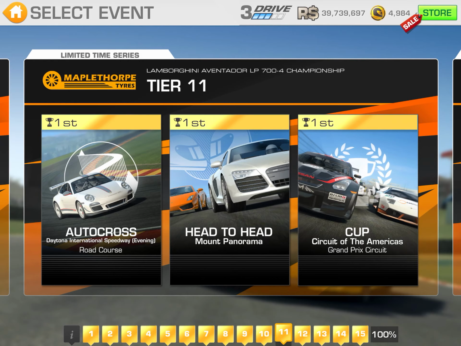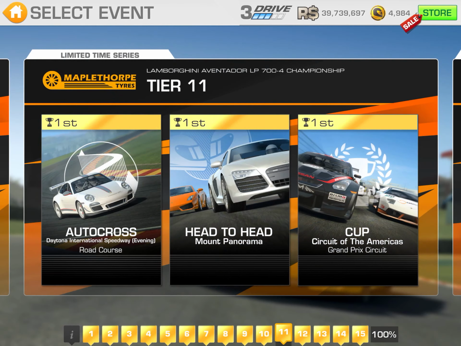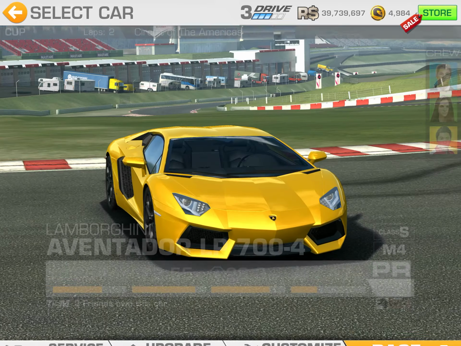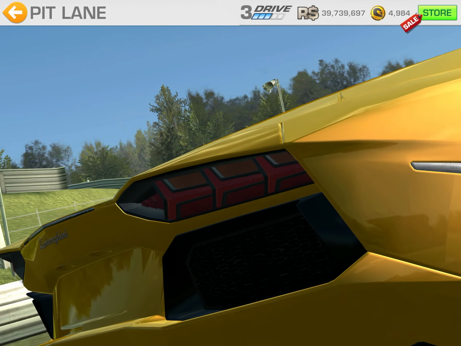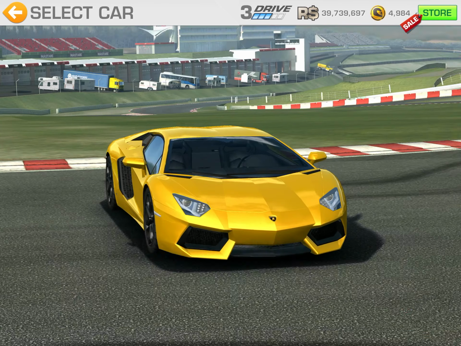So tier 11, we got autocross at Daytona Road Course, head-to-head at Mount Panorama, single lap. And the cup is going to be at Circuit of the Americas Grand Prix, 2 laps, lots of double lap Grand Prix. And this one, as we checked in earlier, has the PR requirement of 59.6. So this is going to be interesting if we can reach or get past this tier with racing dollar upgrades alone, like 59.5. You know what I mean?